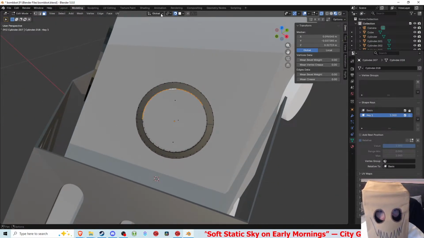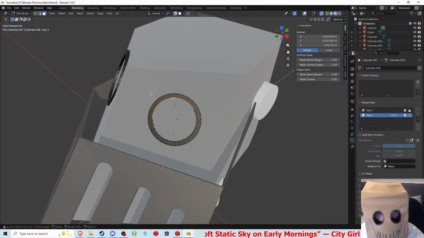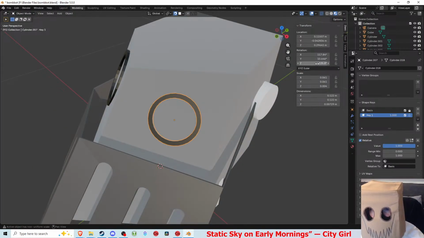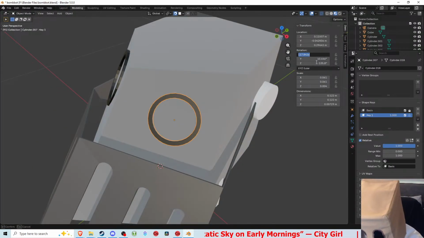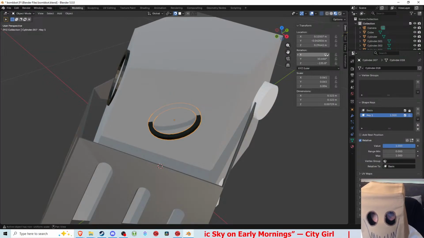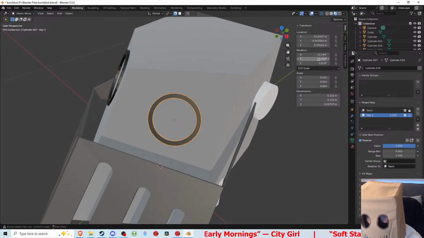Actually, you know what I'm going to do? I'm going to set this thing's rotation to 0, 0, 0. I feel like that's messing it up. Or, well, at least this is messing it up.